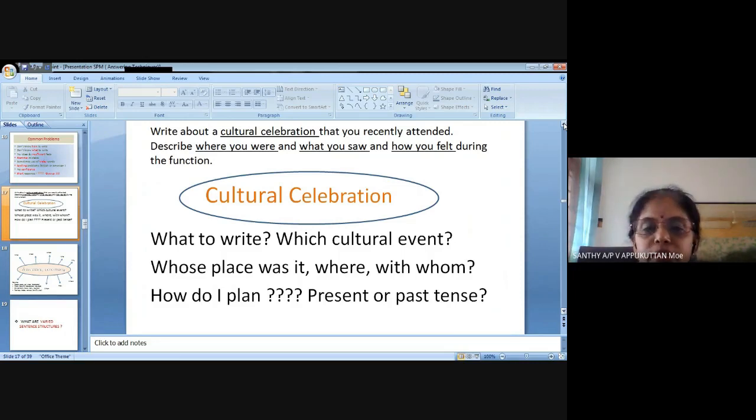It's a culture, yes or not? According to the Indian culture, how was the wedding celebration? How did it take place? You can also write. Or an Indian student attended a Hari Raya function celebrated with the neighbors, or back in their hometown. You followed them back. Also, you can write about the celebration, what time they wake up, the eve, what preparations they made, what kind of traditional food they served, what they wore in the morning, traditional attire. You also followed them, wore their traditional attire. You had one stitched for yourself, and so on. You can also tell. Okay, no problem. And then which place, whose place was it, where, with whom.